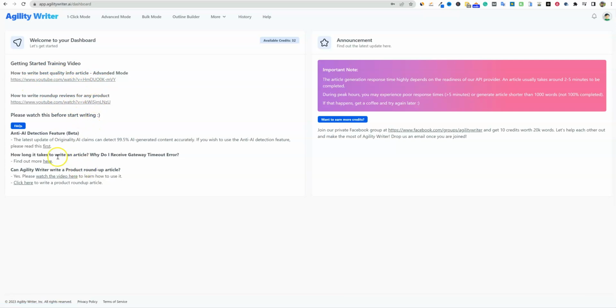Roundup posts, how to do that. AI detection, they do have an AI detection mode where you can beat originality even today, which no other, really, I'm not finding any other ways to get good scores in originality. And that's a topic that's kind of going further south. Basically, I'm not talking about originality too much anymore. But if you still are one of those people that wants or needs your content to pass originality, they also have a feature in here. It does cost more credits, but it will pass with some really high scores.